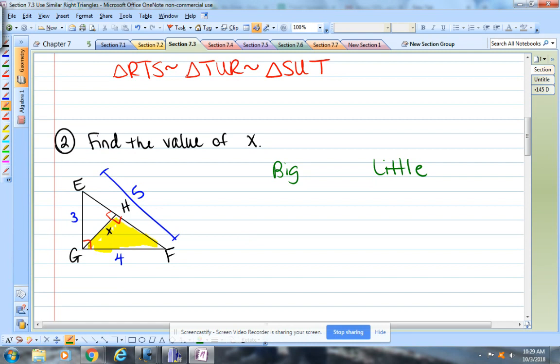And I'm using X. X is the short leg of that triangle, is it not? The short leg. And what other information do I have for my yellow triangle? The 4, which is the what of that triangle? It's the hypotenuse because it's across from the 90-degree angle. Do y'all see that? So I need to use short leg and hypotenuse because I know the hypotenuse for both triangles. And I need to find X, and that's in that short leg. Does that make sense? So you use what you're trying to find.